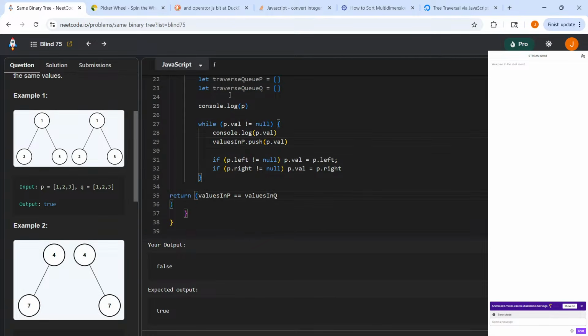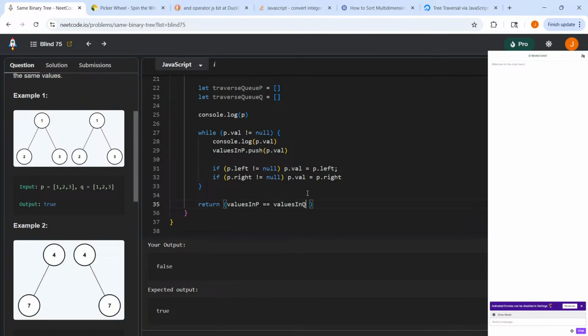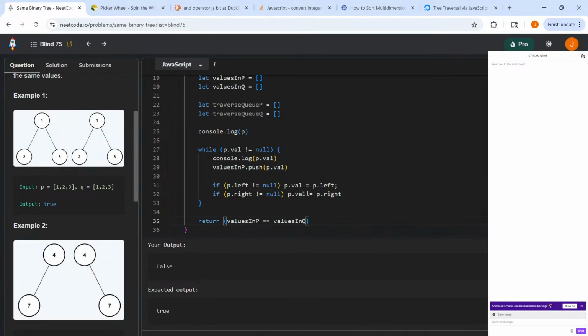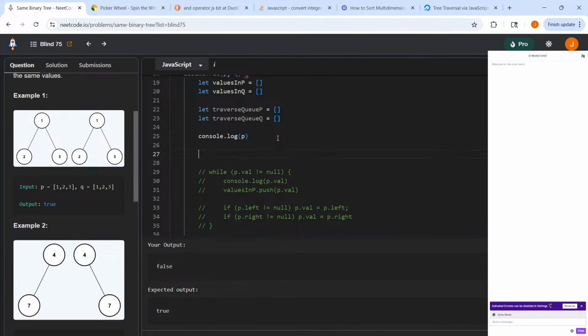Values in P and values in Q. Just going to clean this up here. Okay, so we're going to rewrite this. So what we're going to do is two lines, do the same thing essentially.